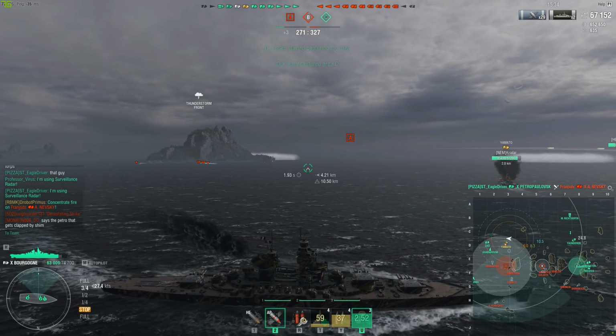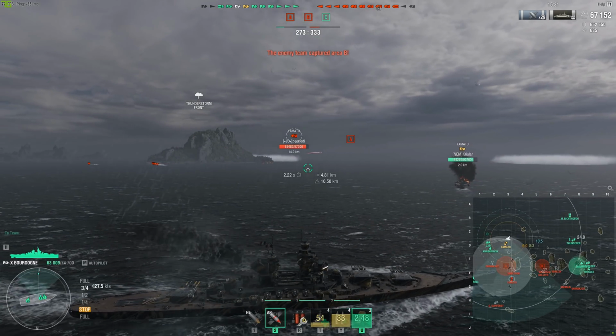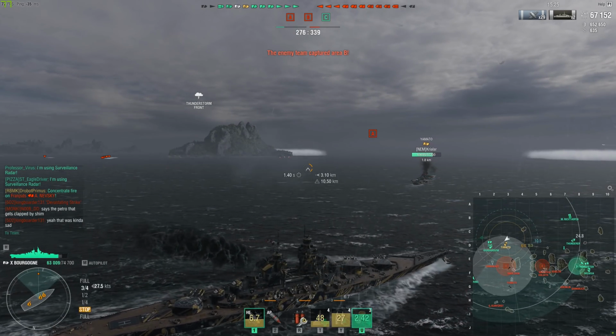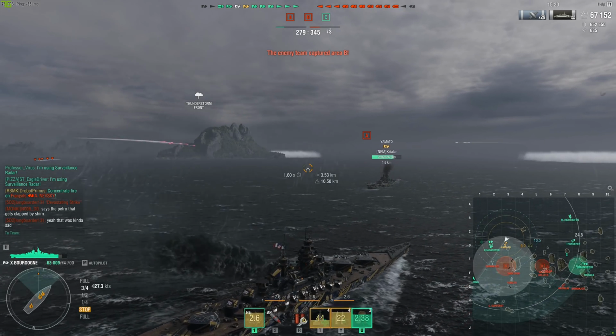So, friendly team over here has managed to sink one cruiser, one destroyer, and now we've got the Yami, Smolensk, Shimakaze, and GK left on this flank. GK's way in the back and Yami's way in the front. We must be living in some parallel universe in this match.